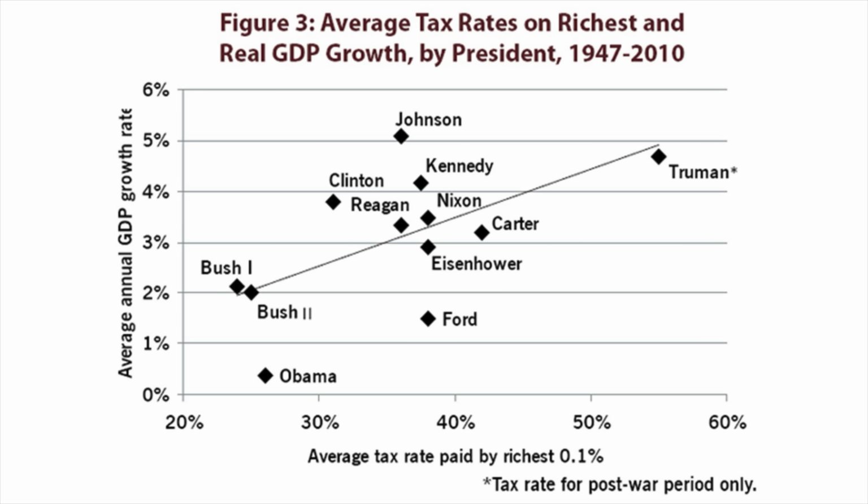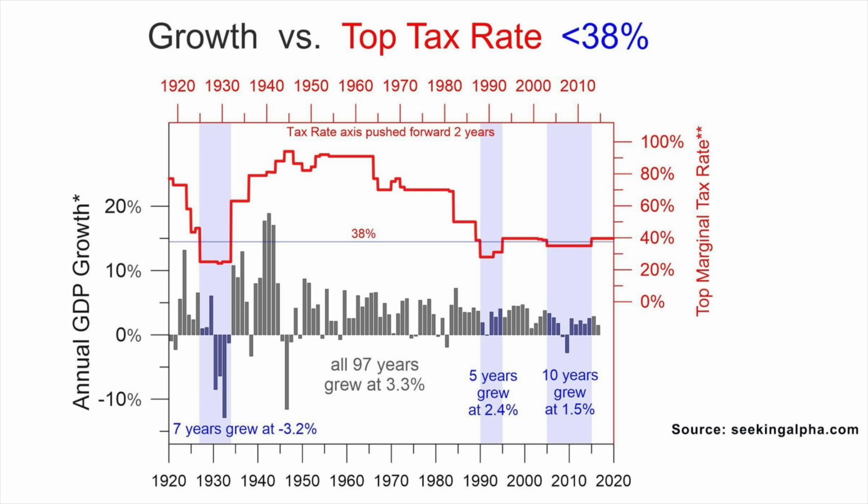In the post-war period, the US actually had much higher marginal rates of tax on high earners, and higher corporation tax too. In recent decades, corporation tax and income tax have come down. However, growth rates have also fallen in America. The link between the highest marginal tax rates and growth is hard to see. So this shows that high marginal tax rates are not necessarily a barrier to growth.